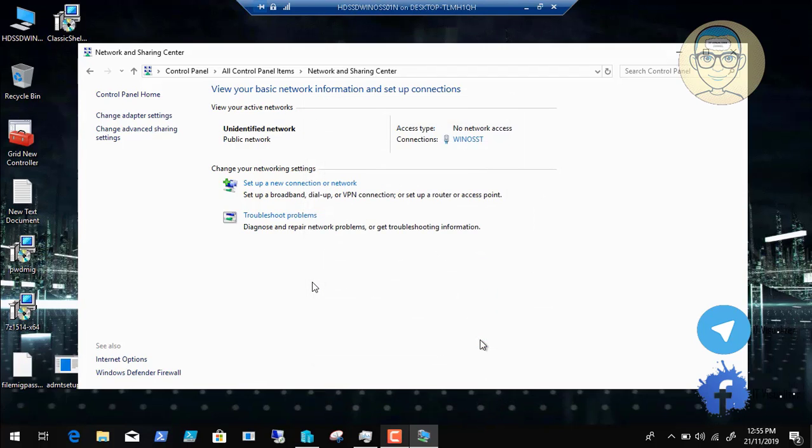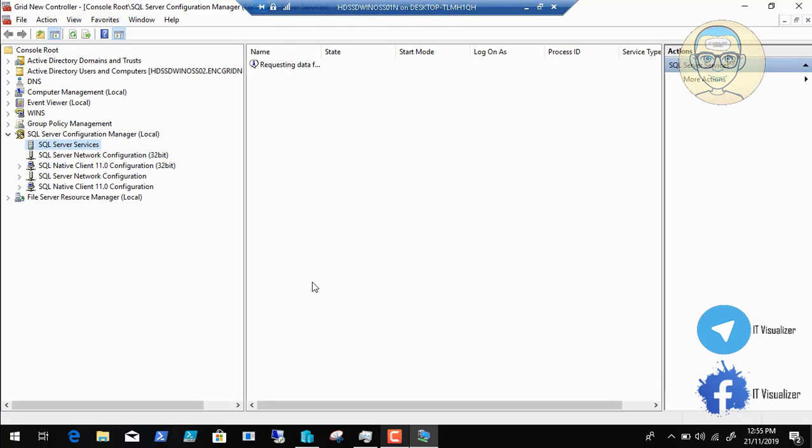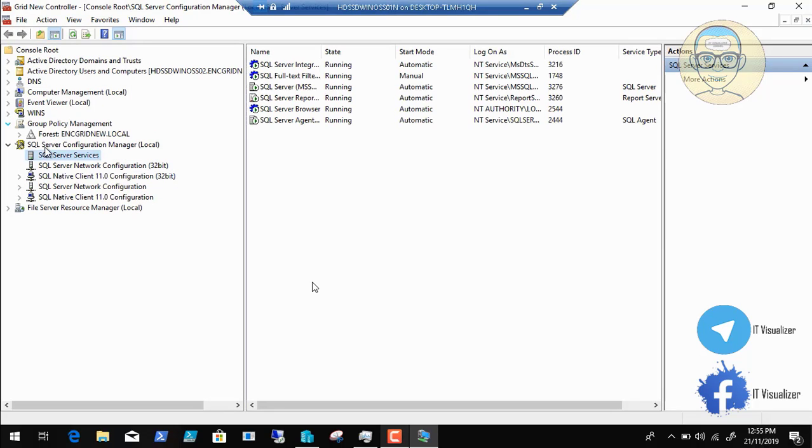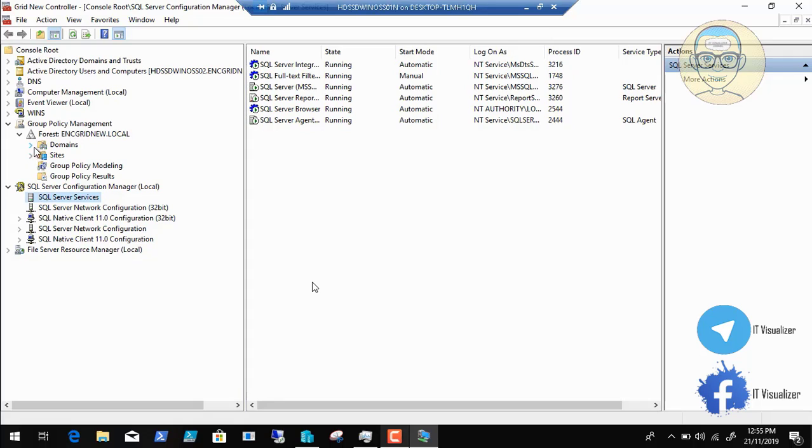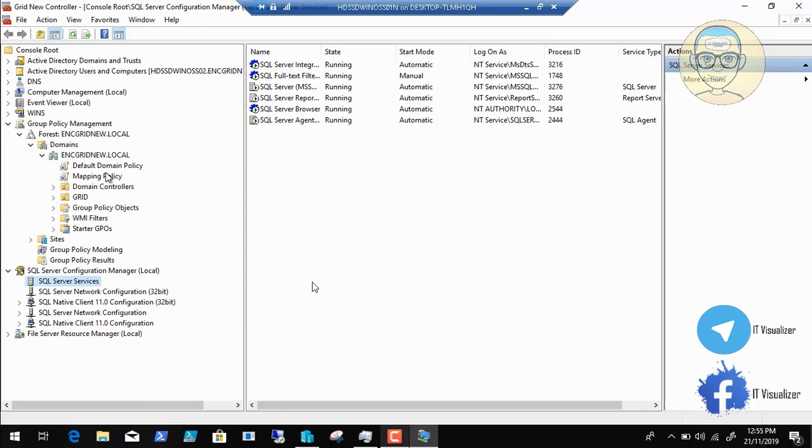Close, and then close, and then we will go and remove the DNS suffix. We'll go to the group policy and remove all the domain DNS suffixes from the DNS search list. We will go to the default domain policy and edit. Remember, you need to go to the trust. Go to Active Directory Domains and Trusts, click properties, and delete the trust between the two domains, because now we don't need the old domain anymore. So this is one of the steps, and then we will change the DNS suffix list.